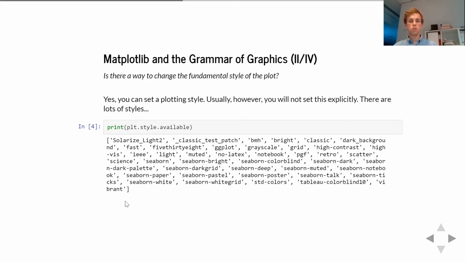In order to display the different plotting styles, you just write plt to access Matplotlib, and then write style.available, and then you can see all these different styles here. What we will generally recommend is that you use either ggplot or simply just the default style. These are the ones that you'll most commonly see being used.